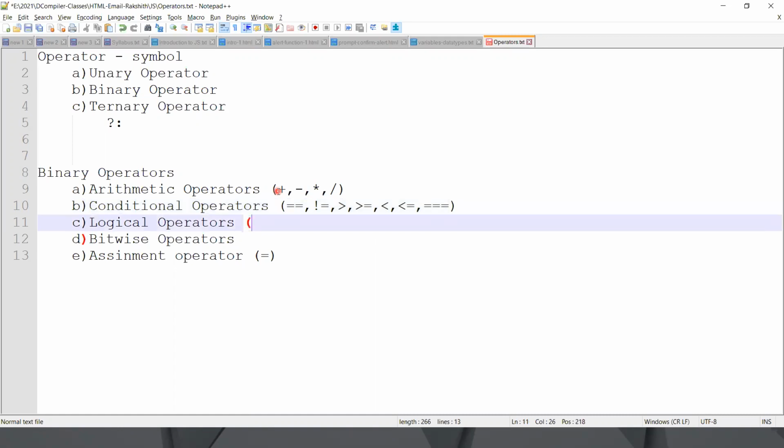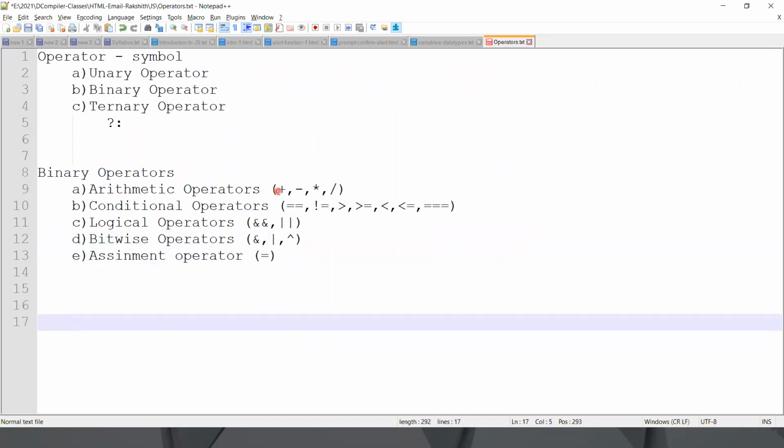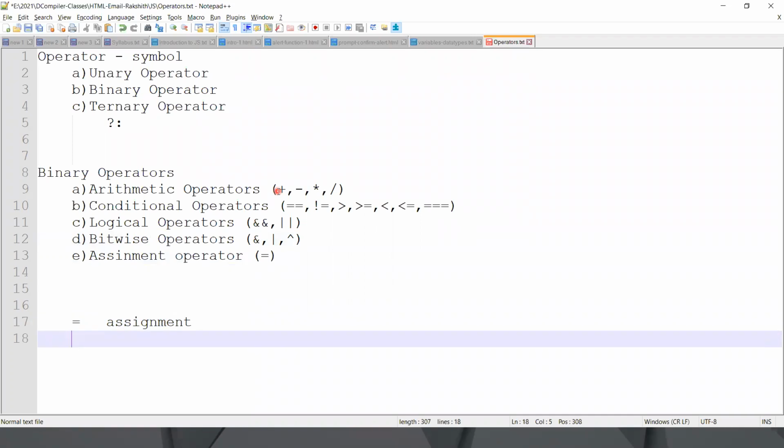Logical operators are double ampersand and double pipe, logical and, logical or. Bitwise operators have bitwise and, bitwise or, bitwise XOR. If you are not aware of the operator names, it would be great if I give them. This is the assignment operator.